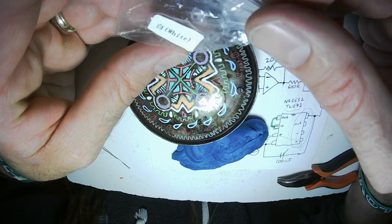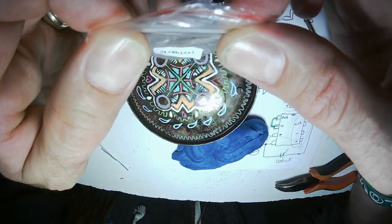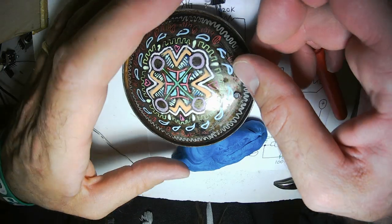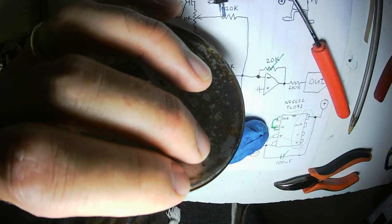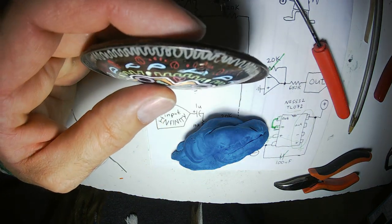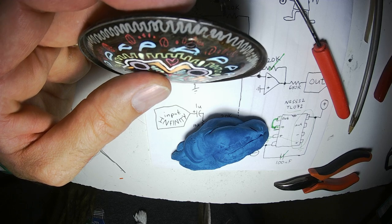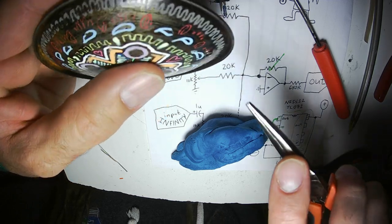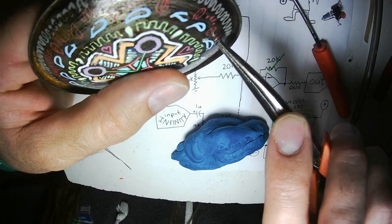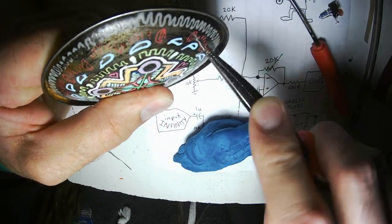I used to put LEDs in all my modules, but I just stopped doing it because originally I thought I would have color-coded modules where all the modules that were green were going to be voltage-controlled amplifiers, and all the ones that were white were going to be filters, stuff like that.